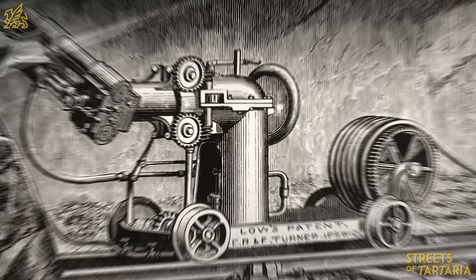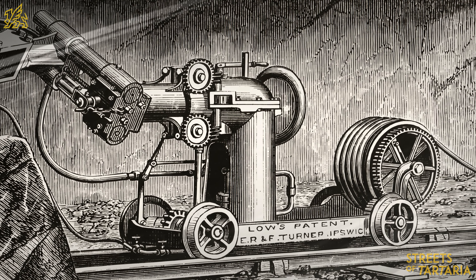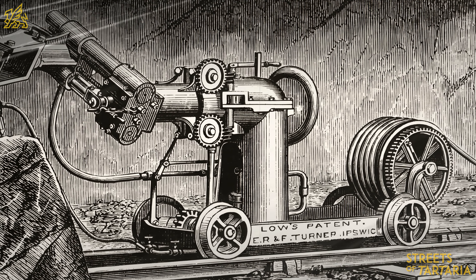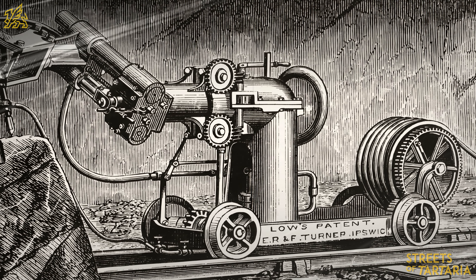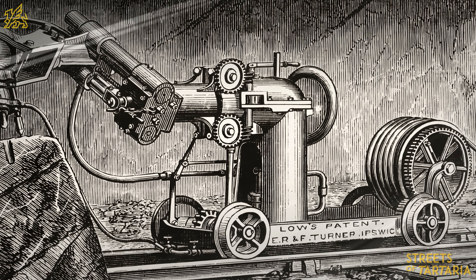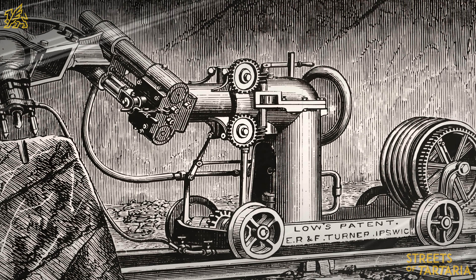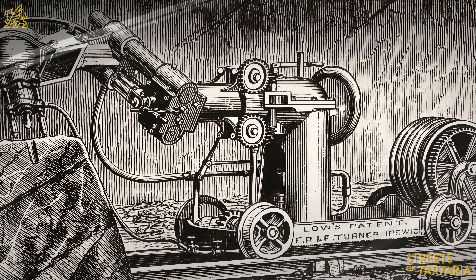We'll start with the basics. It was published in 1867. We can see the rock drilling machine that was invented and patented by George Lowe — check this perfect device. The world was still transporting goods on wagons, but here we see a three-axle drilling machine that isn't even a prototype. This is a realistic operating device made by Turner of Ipswich, England. The machine was powered by a pneumatic system that could use compressed air or steam. The compressor could be positioned at certain distances, the machine moved along rails, and the drilling cylinder rotated on its axis and also moved up and down to strike the rock at a speed of 300 to 500 beats per minute.